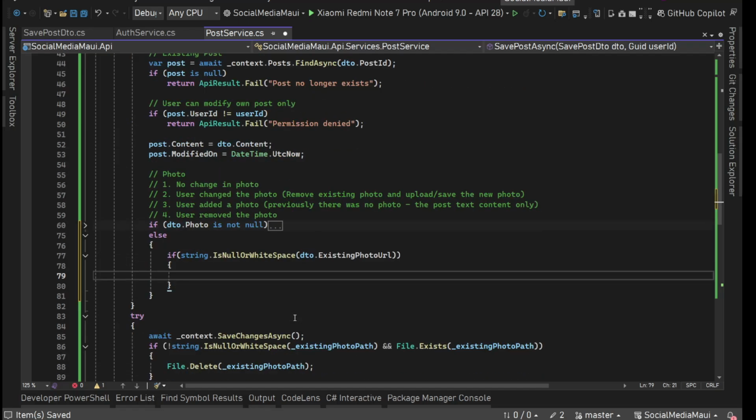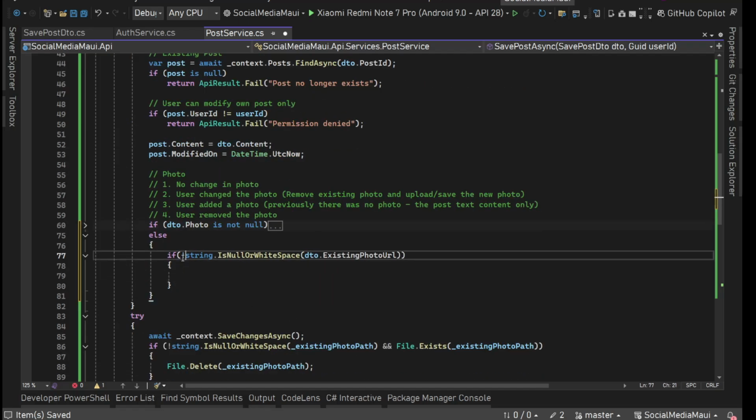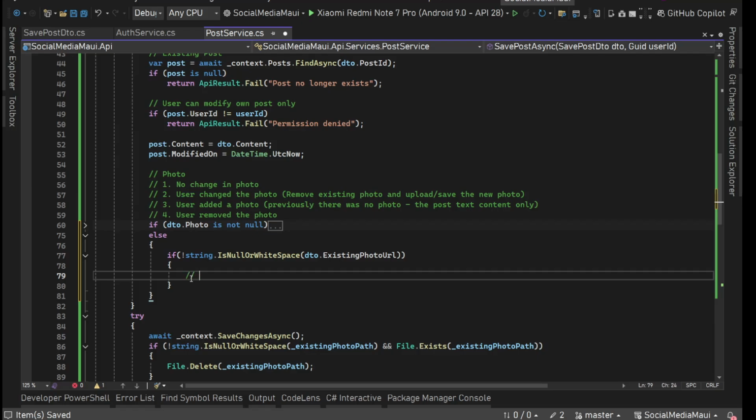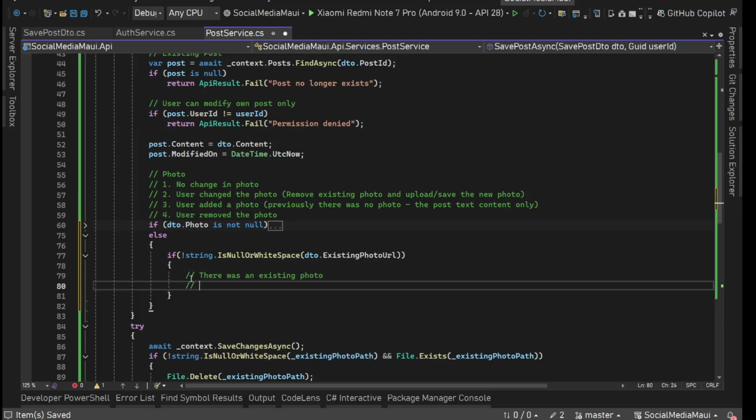Now let's see what is happening here. It is not null. If it means there was an existing photo and user did not, okay, maybe instead of this we should have something else.